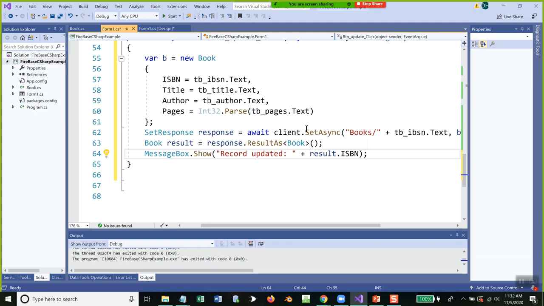Updated, and I think this is update async. Let me see. Update async. Yeah. Let me think if there's anything else.